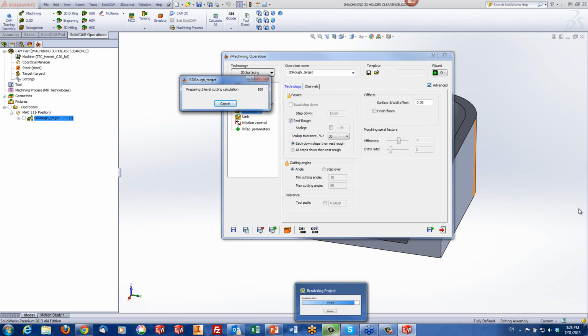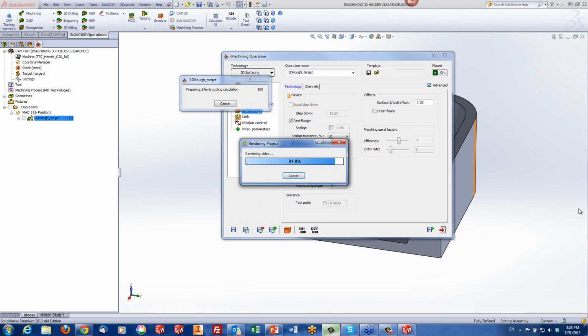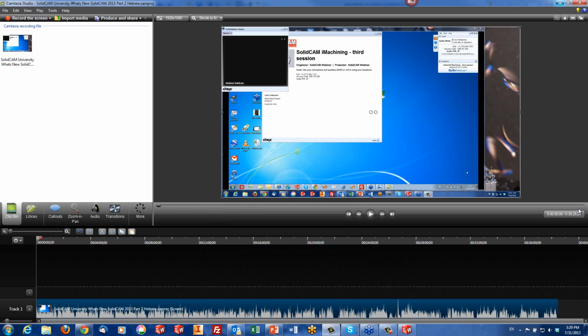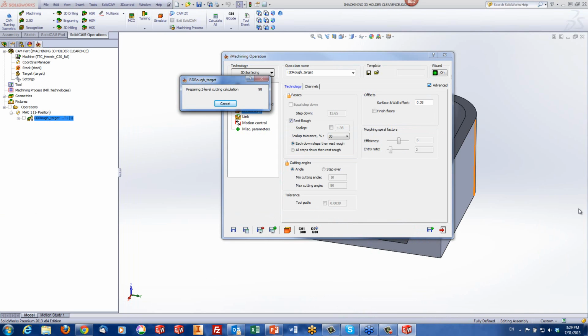Well, I think I know what the problem is over here. Okay, we're running our save and calculate. Just one moment, please. It's still running, don't worry. Okay, here we go. I think I've solved the problem with my computer running too slow. Okay, it's going to finish its calculation now.